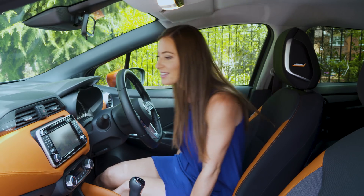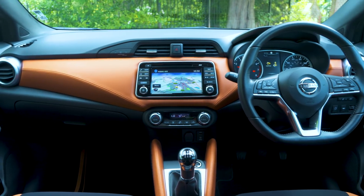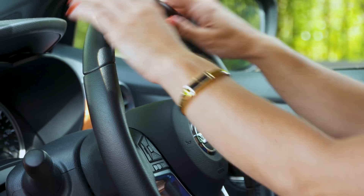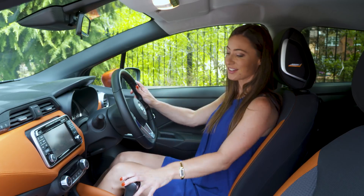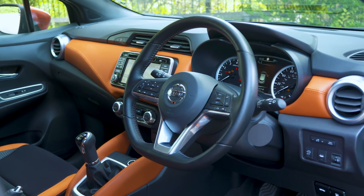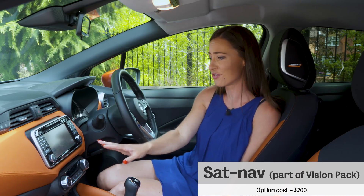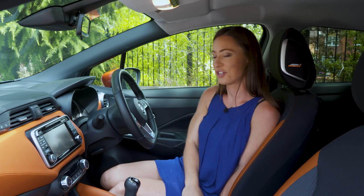In terms of interior quality, the dashboard is logically laid out and the buttons and switches are very clearly labeled. One criticism: unless you choose one of the priciest models, the steering wheel is plastic and the gear lever rubber, and these two main points of contact feeling quite cheap is not ideal. Overall the fit and finish is not quite as pristine as a Volkswagen Polo. Acenta models and above come with this seven-inch touchscreen — a crisp, easy-to-use screen, though it does have quite small icons which are a little bit tricky to hit accurately on the move.